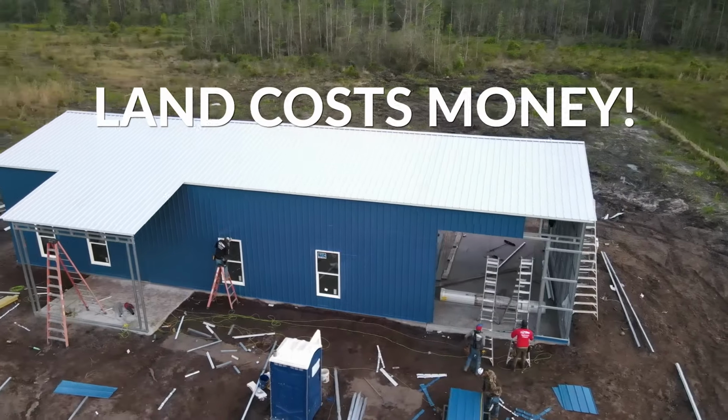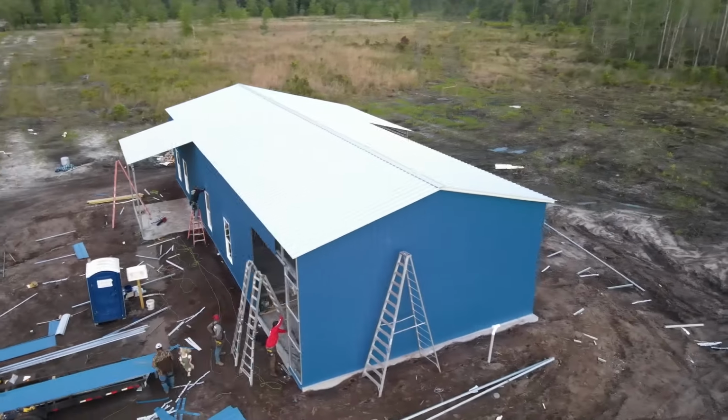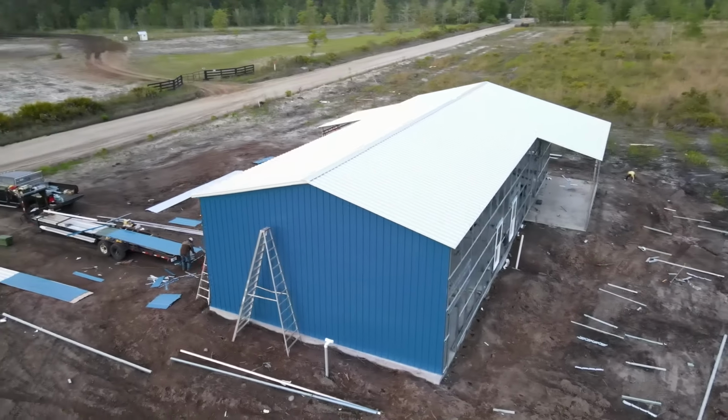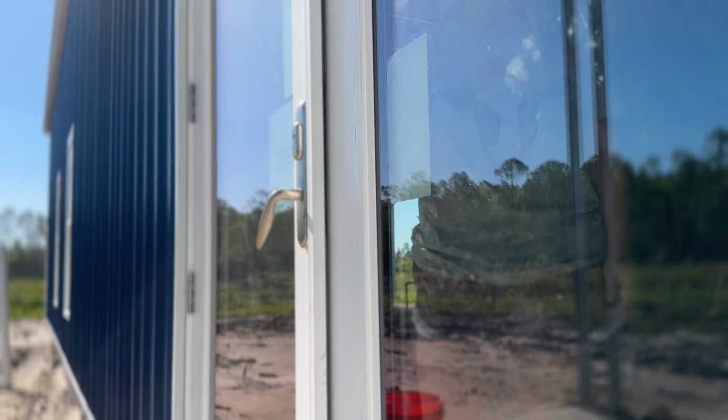Remember, none of these numbers include the land itself. So we're at $115,000, and that's a lot of cash to save up. But not only that, we still have to build this 74 by 30 home out. And so I think it's really good for you to get a head knowledge before you ever begin this about how much the building itself is actually going to cost. And I think these numbers are really good, especially if you are here in Florida. We're in Northeast Florida. This is something that you can use to kind of budget, and maybe budget a little bit more than what we have, determining for your area.